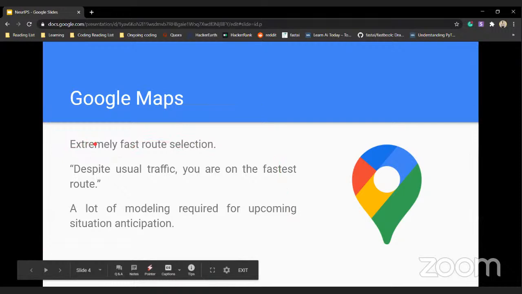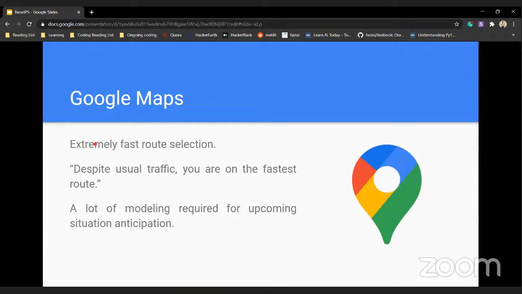It works on three things. First, the number of people that are currently using the Google Maps application. Then next, the historical traffic data which Google has been collecting for years. And the third one is crowdsourced information. You have the option of marking a roadblock or a road accident at any place within Google Maps. So these algorithms, these functions, these sources of data are what help Google Maps give you the most accurate and the fastest route towards your destination.